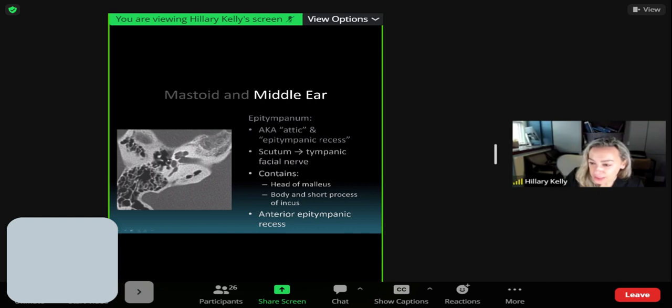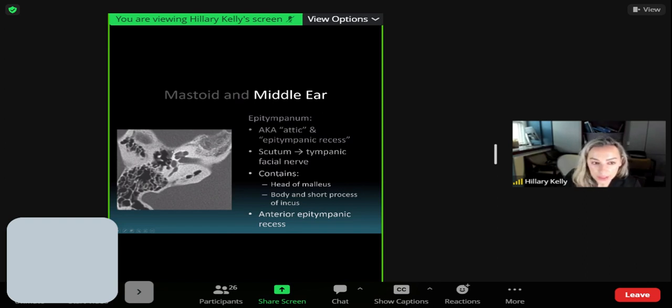We're at the level of the oval window and the stapes and at the level of the cochlea, and it's called the cochleariform process. It's where the tensor tympani comes in and then takes a sharp right turn, and the tendon goes towards the malleus. Okay. And that actually at this level forms the floor of that anterior epitympanic recess. You can't see it, but there's a little fold of mucosa that goes from the cochleariform process to the lateral wall over here and forms sort of a floor of that anterior epitympanic recess. Okay. And so the only reason to know about the cochleariform process is that's where you're at the level of the tensor tympani that goes towards the malleus. All right. And it's sort of the border between the epitympanum and mesotympanum as well.